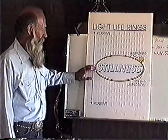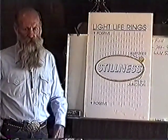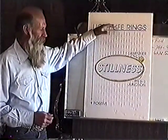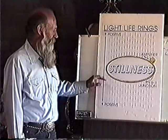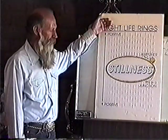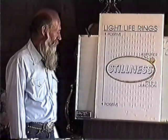And a tensor is described in the literature on quantum physics as being a peculiar kind of energy field which is cohesive. Now, they don't describe what happens outside or externally to that tensor field. And I think our discovery has been that a circular tensor field generates a cylindrical energy field above the ring and below the ring. So those are the key things.